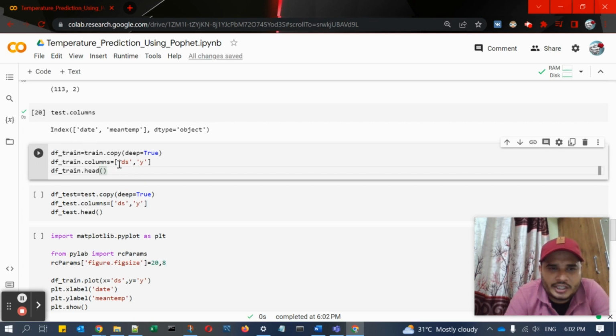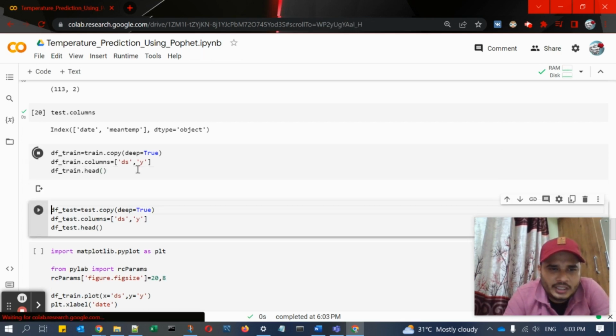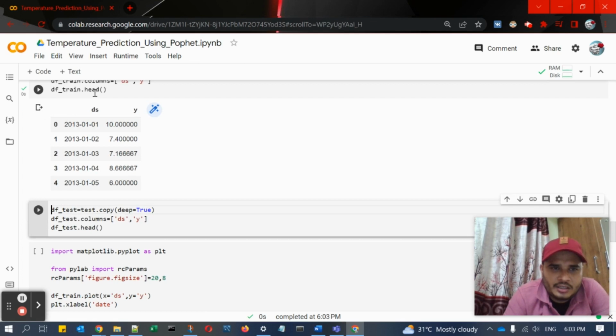After that, I'm taking df_train, a deep copy of our train data, so that the original train data doesn't get harmed. Then I'm renaming the columns to ds and y. Then check the df_train head part. The columns have been renamed to ds and y.